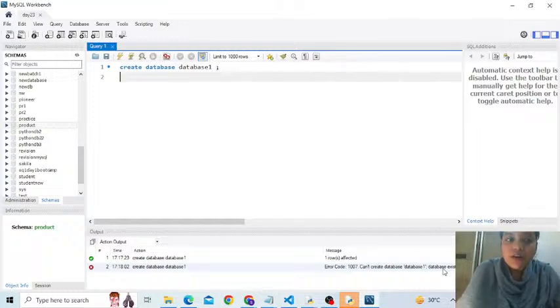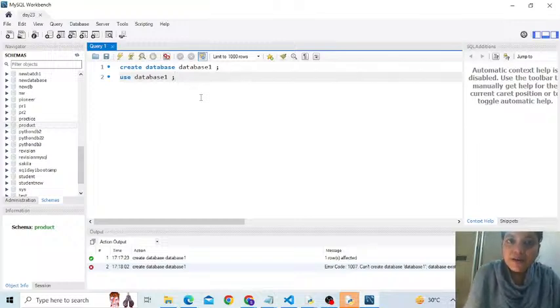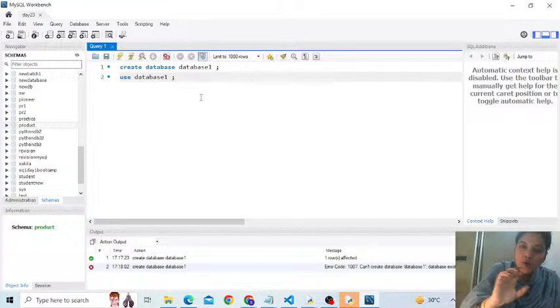Okay. Now, in order to make this database active, we just run the query called use database 1. The reason is that there are so many schemas here. When you create a table, it will definitely ask you inside which database this table must be created. Okay, please make this point noted. You can't just create a table anywhere.